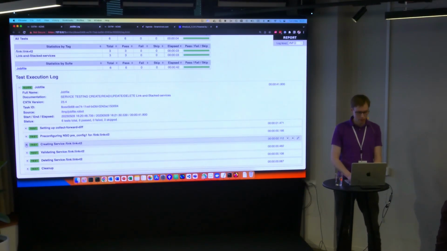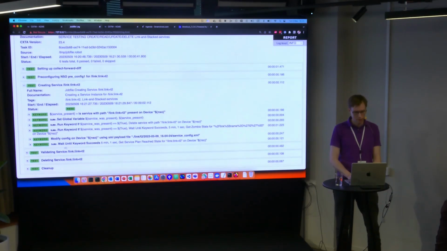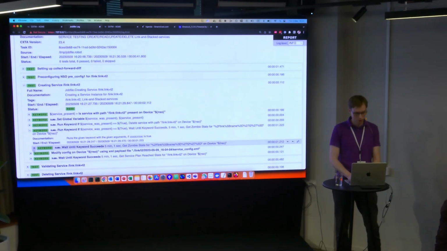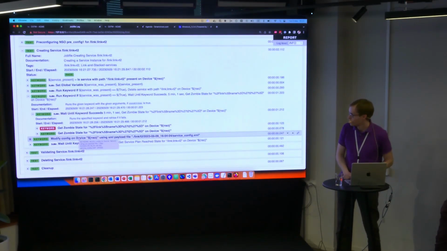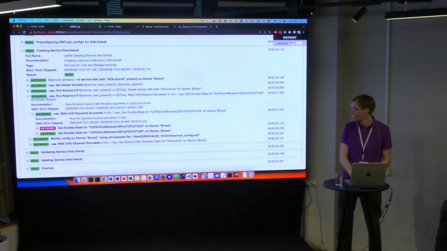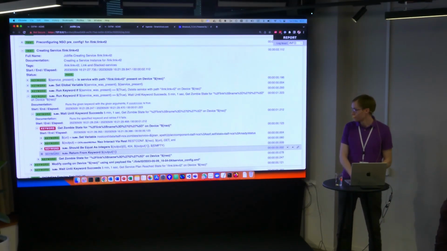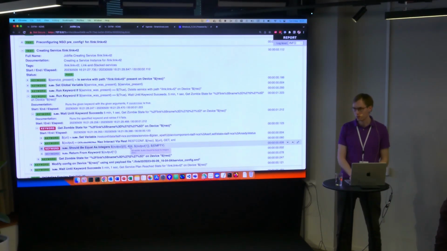Okay, so now I have my creation of my service and I can show you what happens when we find a zombie. You see that red keyword there? So what we're expecting to find is 404 as an output for this specific RESTCONF call, where I'm looking for the ready status.